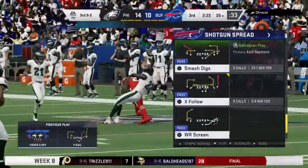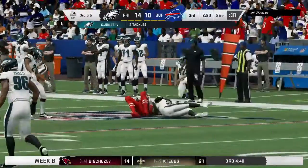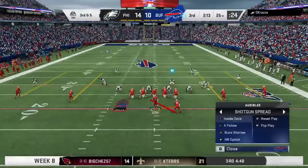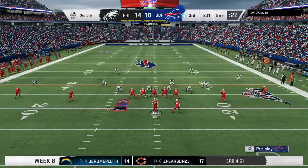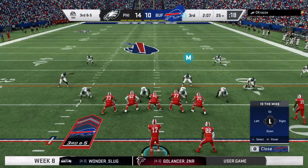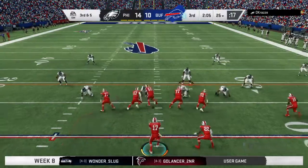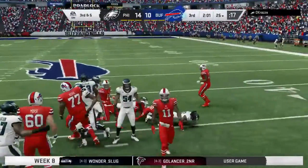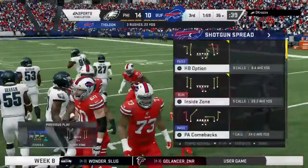Yeldon was always reliable out of the backfield for Blake Bortles, and now he has a chance to help out another young quarterback in the same way in Josh Allen. But you look at the numbers a season ago, 55 catches, almost 500 yards, very sure hands for a running back. On 3rd down, Yeldon. And up to the 35 before they're able to knock him down.